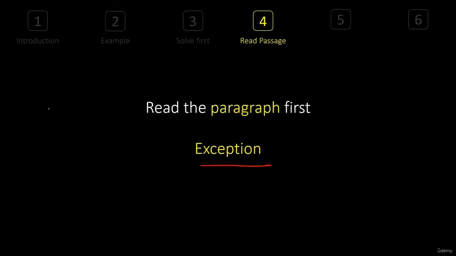In every test, we have almost 7 to 8 kinds of question types in total. We never read the paragraph first. In fact, we always make sure that we never read the paragraph first. But here, we make sure we do that. You understand what my point is, right? I hope so. If not, please comment or ask in my email ID.